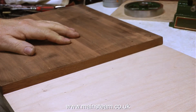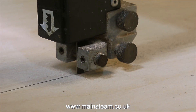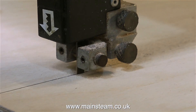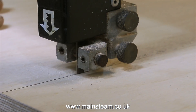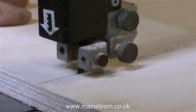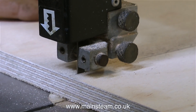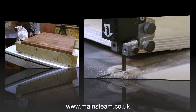Time to get down to some serious wood bashing now. Using the veneered baseboard as a template, I mark out and cut out another piece of plywood. This has to be exactly the same size as the upper baseboard. I'm cutting this piece of birch plywood on my trusty Burgess bandsaw, which is very old and very small, but it still cuts okay.